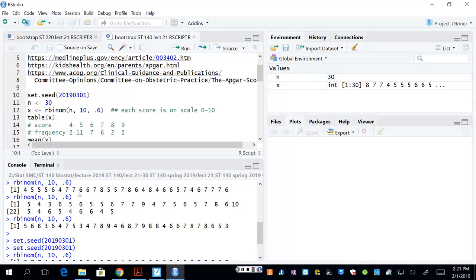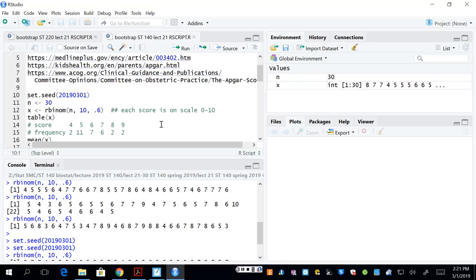So if I wanted to simulate something to prove something and give somebody a result, and I wanted them to be able to do the same thing, I could set the number seed, and they should get the same result as I do. If you don't set it, it can be different every time because it's random. But you can control at least the starting point. So if I wanted you all to get the same homework answers, I could say set the random number seed and then do a random generation.